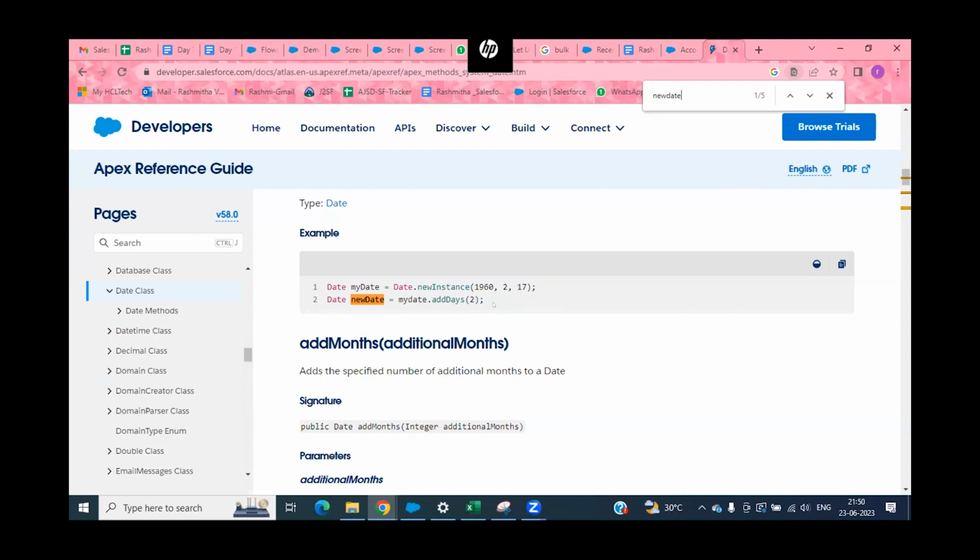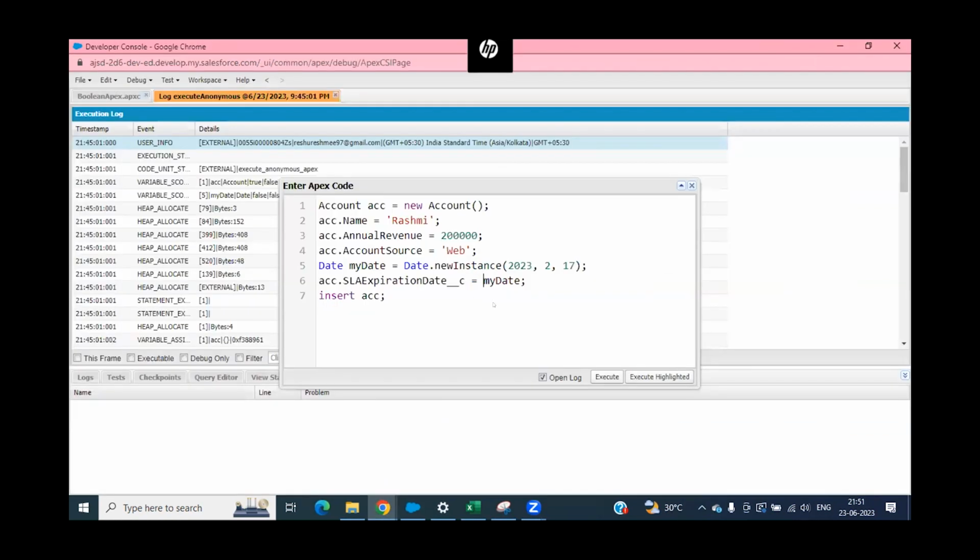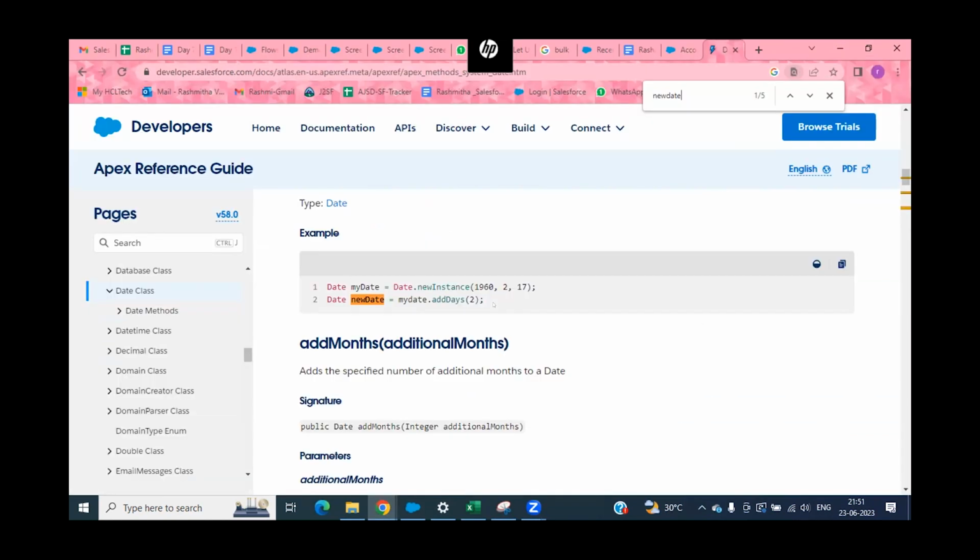Whereas in other languages, we have to find the documentation on some other website. Here in Salesforce, if we have to learn, we can make use of the Salesforce resources itself, which is very legitimate. All right, Rishmita, I hope you got the solution. Please give it a try, create a class and method, and pass the value. Yes, sure. Okay, thank you.